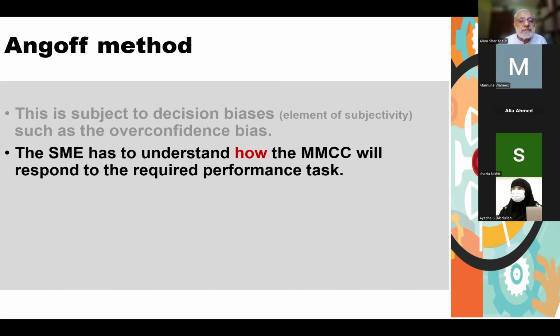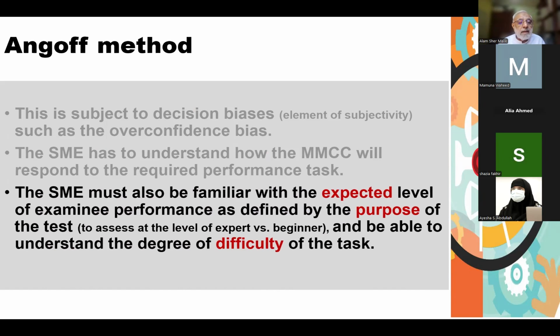The SMEs have to understand how the minimally competent candidate will respond to the required performance task. And the SMEs must also be familiar with the expected level of examinee performance as defined by the purpose of the test. I will explain this. What does this mean? It seems a complicated sentence.